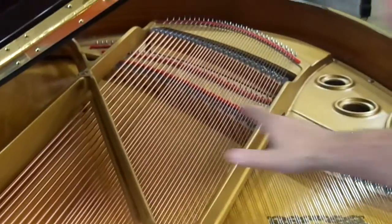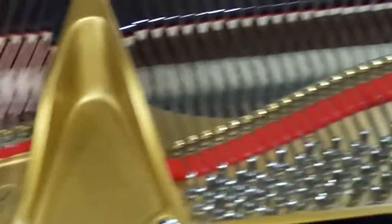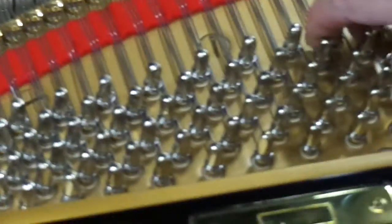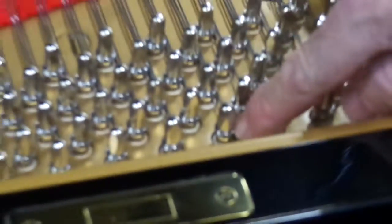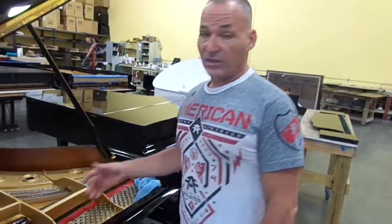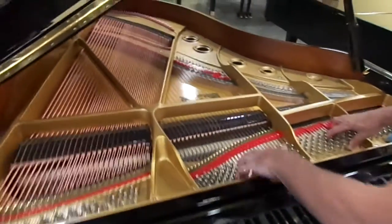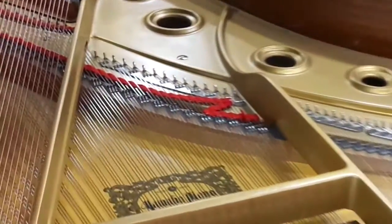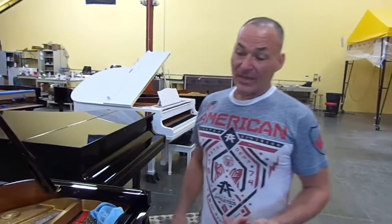This is replaced. We put all brand new strings in this piano all at once. All the tuning pins are changed all at once — all the same size — all going to stay in tune the same amount. You're not going to have some notes going out of tune before others. And if you look at the coils, this is up to factory spec — they're nice and high off the plate. This tells you that you have 20, 25, 30 years to go with this piano before you have to start addressing serious issues. Because the most important thing about a piano, other than the look of it, is its ability to hold a tune.